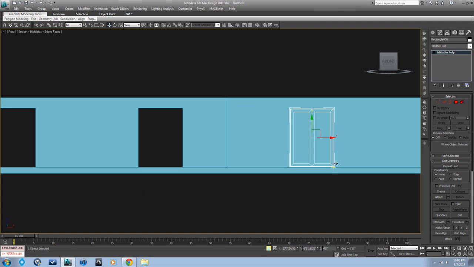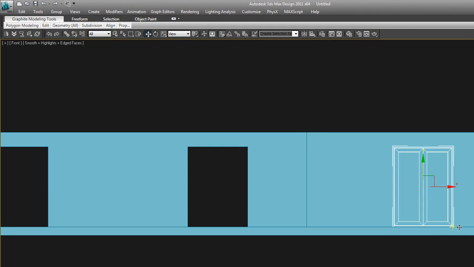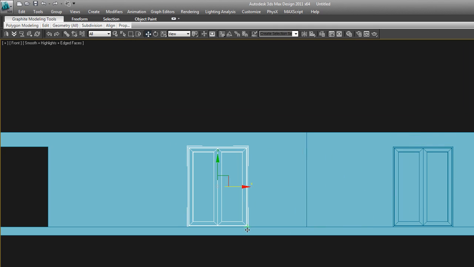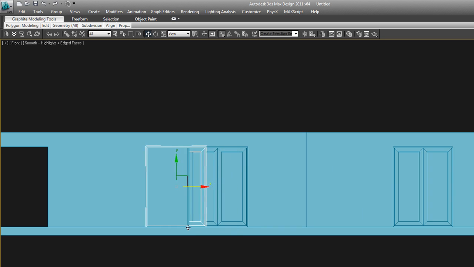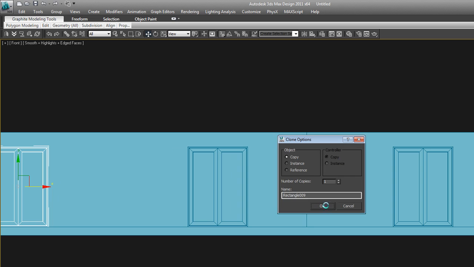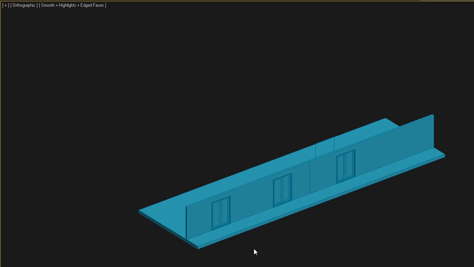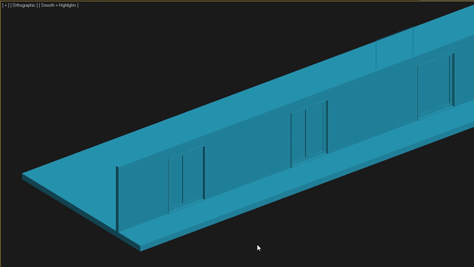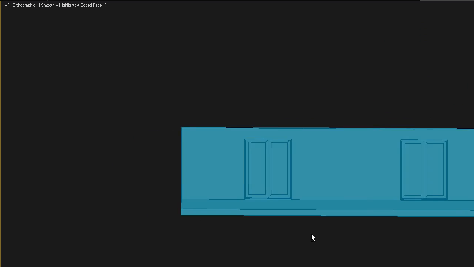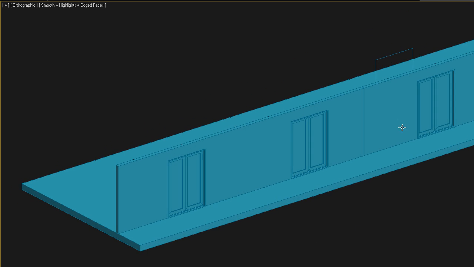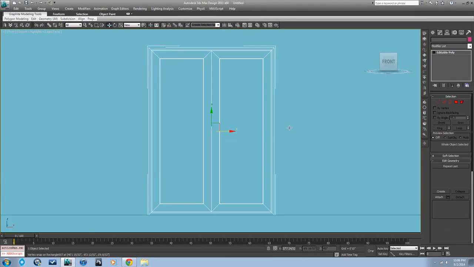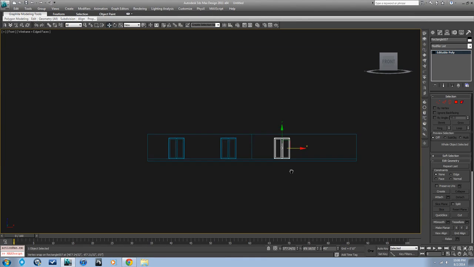We'll grab there, move along the x-axis, and you can hold Shift and do the same thing. That's a move and copy. Make sure and instance it on the x-axis. There you go. We got 3 doors, all exactly the same, all instanced to each other. We've got the majority of that front wall, on the first floor anyway, all done.